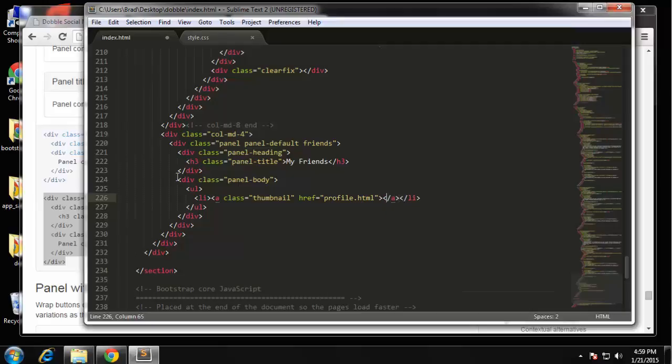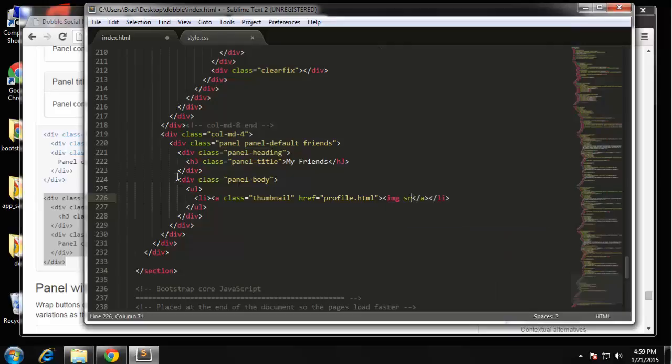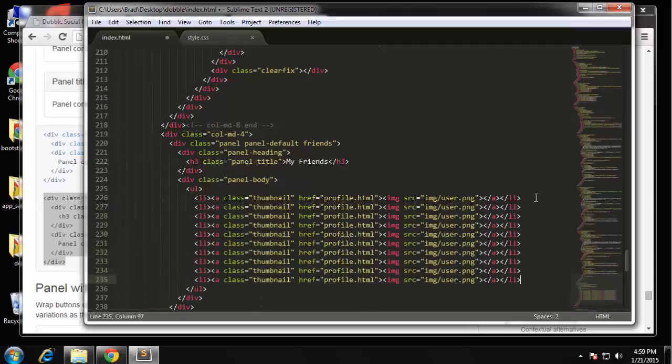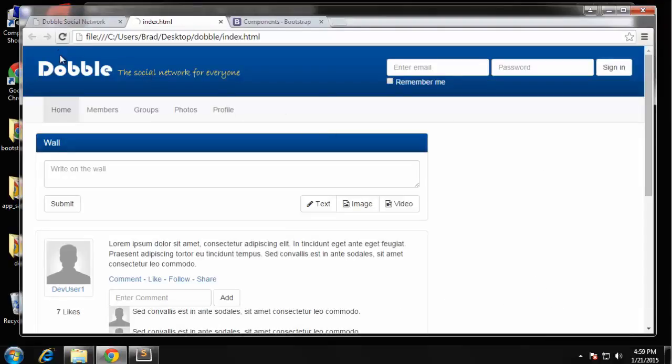Okay, and it's going to be the user image. Okay, so I'm going to copy this and just paste a bunch of them. Okay, we'll save, and it's probably going to look horrible.